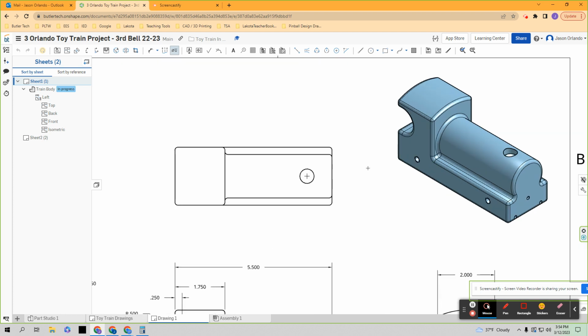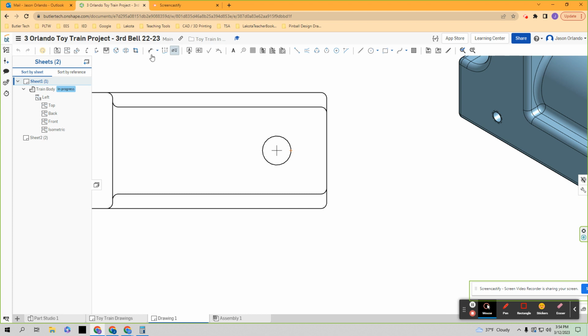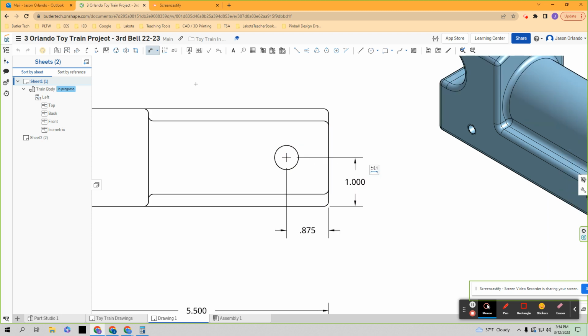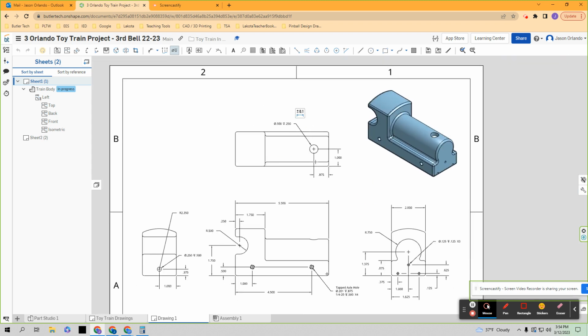Moving on to the top view, our last view. The only feature left to dimension here is this smokestack hole. So I just need a horizontal dimension and a vertical dimension. I chose for this to go off of the front of the train. And I chose to bring that dimension down here. So there's a horizontal dimension, a vertical dimension that locates that point relative to 2 different sides of the train. And it is a hole, so I'm going to use the hole callout feature. And that way I get both diameter and depth. All right, so that tackles all our key features.